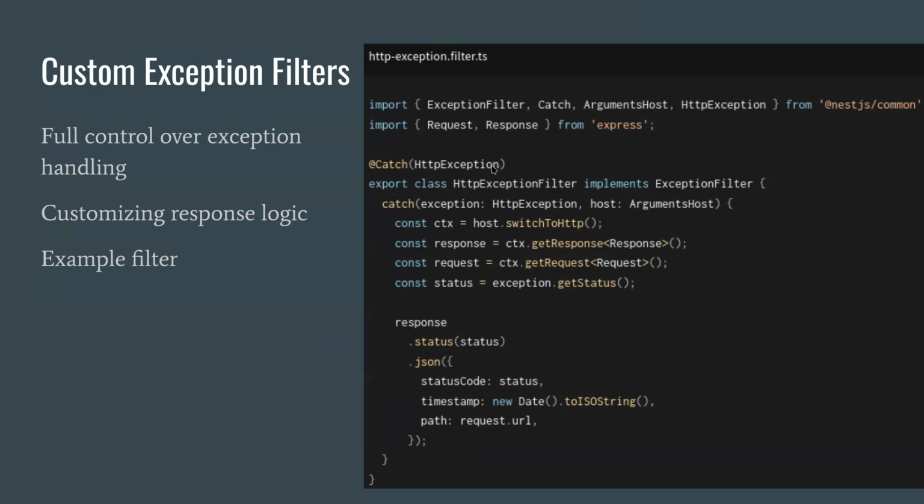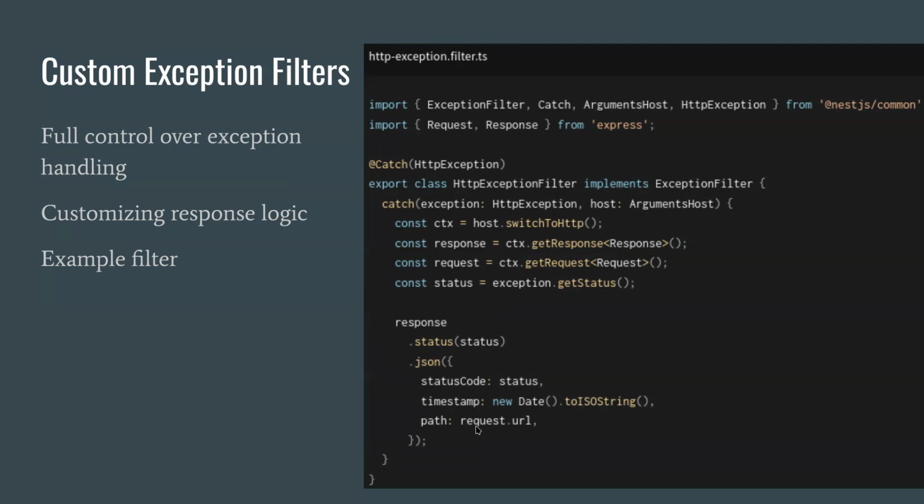So if you look at this example, we can create an HTTP exception filter class that implements exception filter that is in NestJS common package, which is going to catch HTTP exception instances and customize the response by including the status code, timestamp here, new date to ISO string, and request URL.